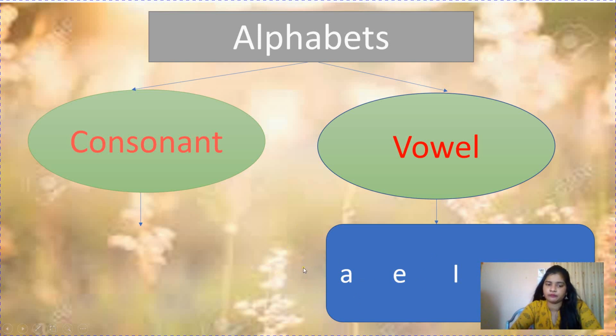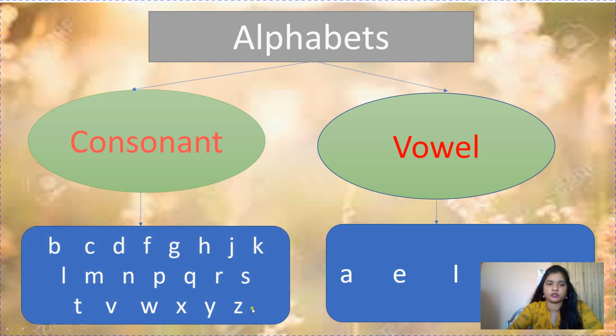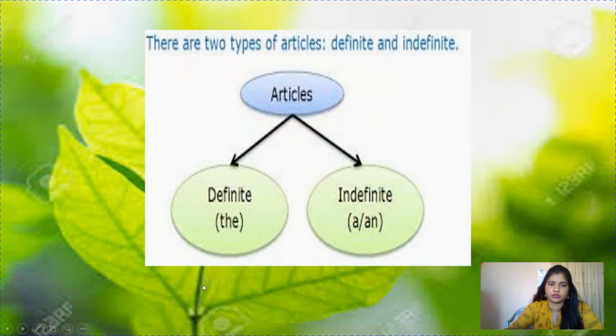you will say that an is used before A, E, I, O, U, but it is wrong. We should never say like this. We should say that an is used before a word whose letter starts with the sound of a vowel, like A, E, I, O, U. I will show you examples also. Where a vowel sound comes, there we use an. Sound matters. The rest of the letters are consonants, where we use a or the.